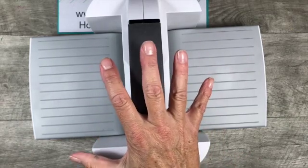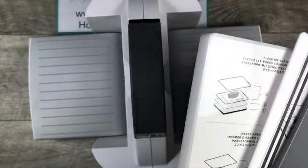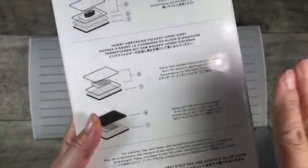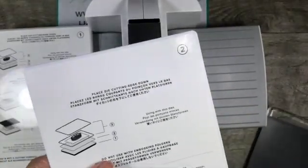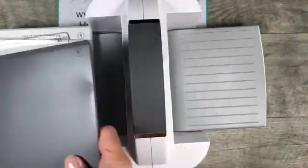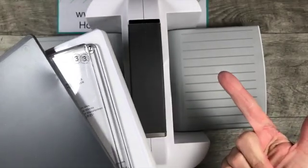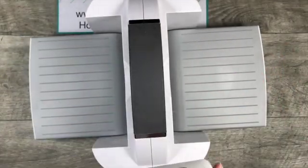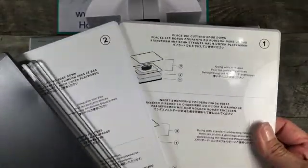Included with the machine when you buy it, these are all included. You get a base plate, okay? You get a die cutting plate. You get 2 clear cutting plates and a specialty plate. You have everything that you need here for your machine for embossing folders and dies. So that's really cool. The other really neat thing about this is that all of these plates are numbered.